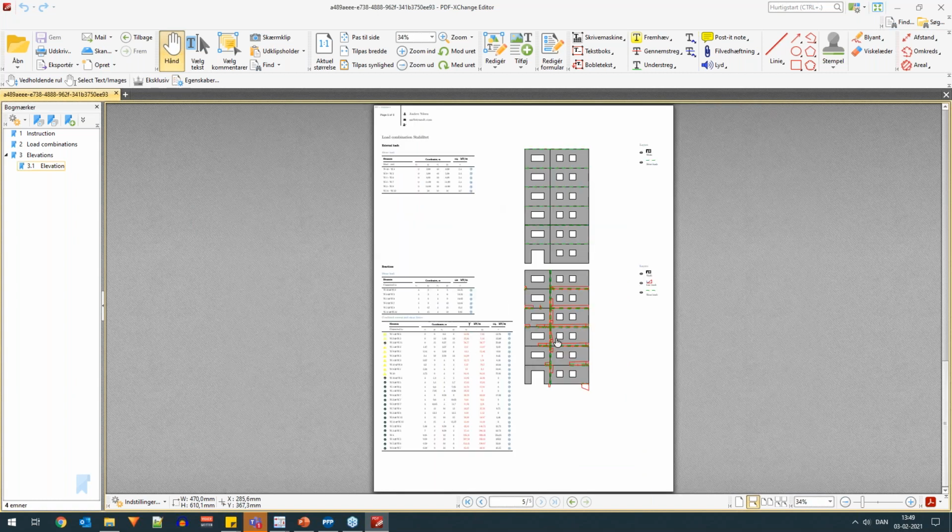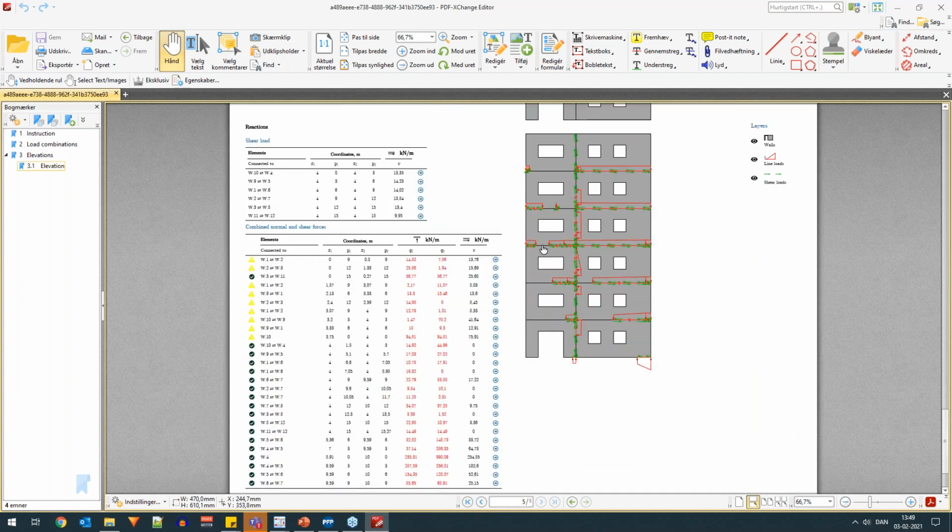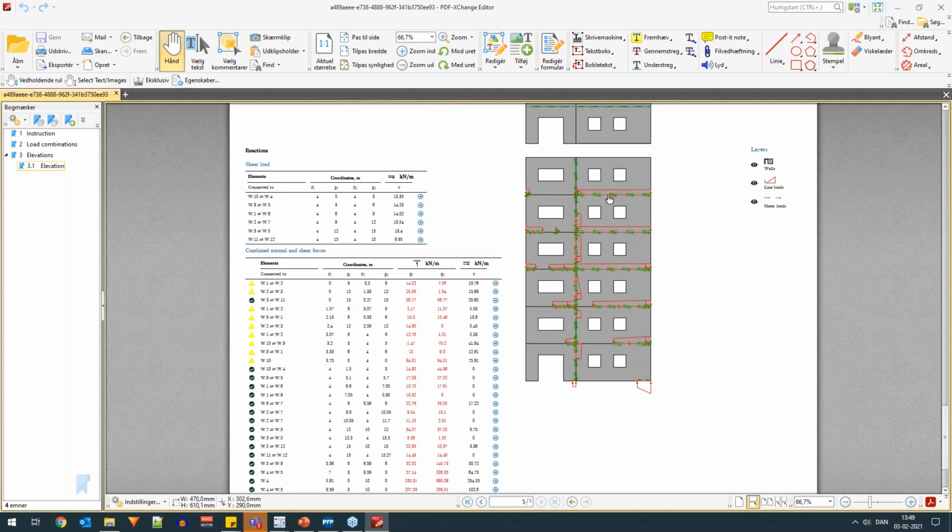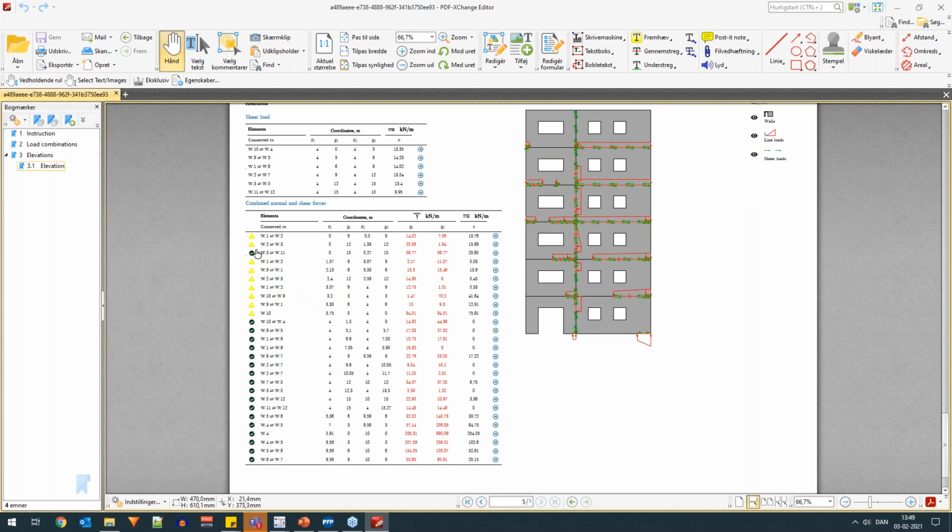So scrolling down here, you can see the forces in the edge connections. So this is the reactions on each wall and the entire takedown of these loads. So I chose the elastic distribution, so I get a distribution like this. And you can see some green and yellow signs over here.